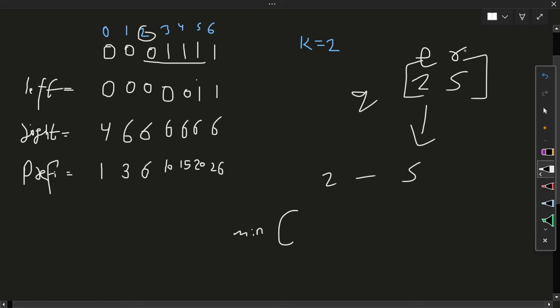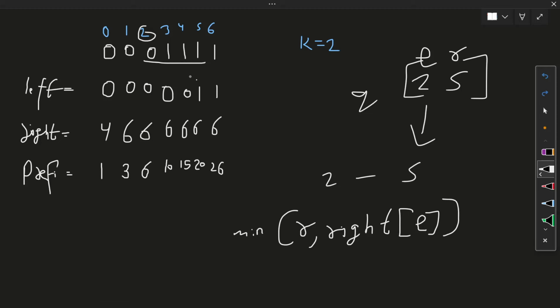Let's suppose this is L and this is R. I will take the minimum value from R and the value present on the right array on the lth index. So it will tell me the rightmost valid index.